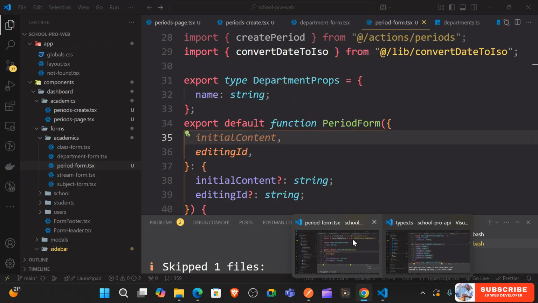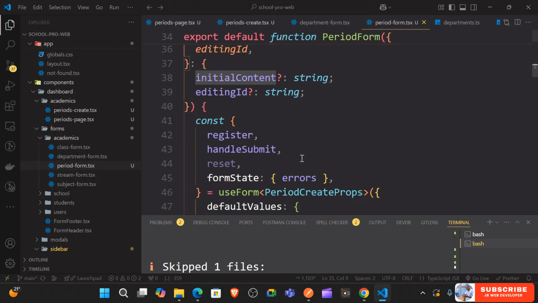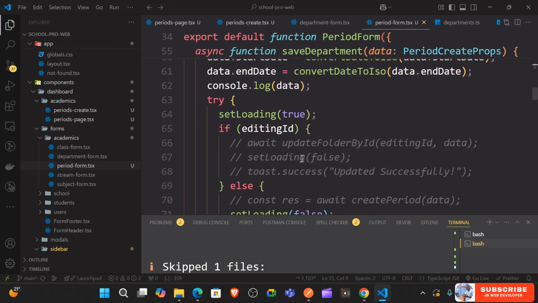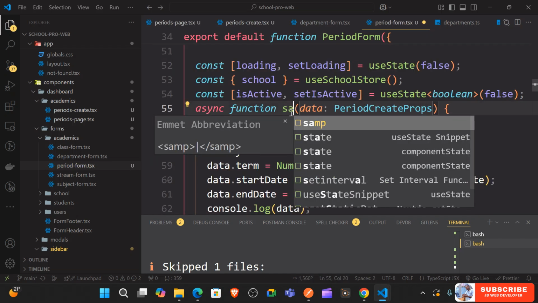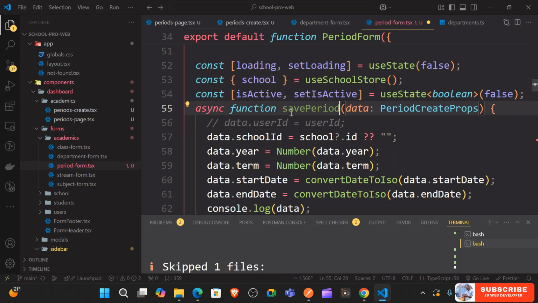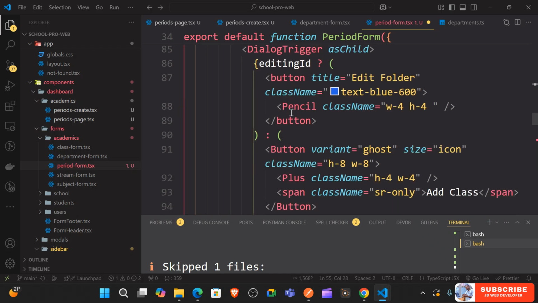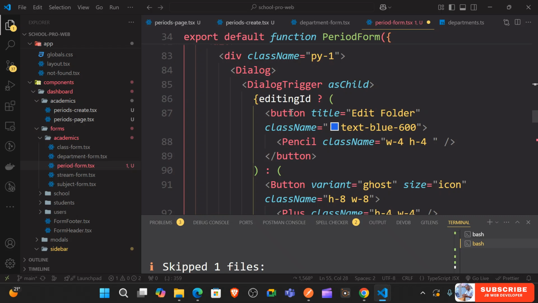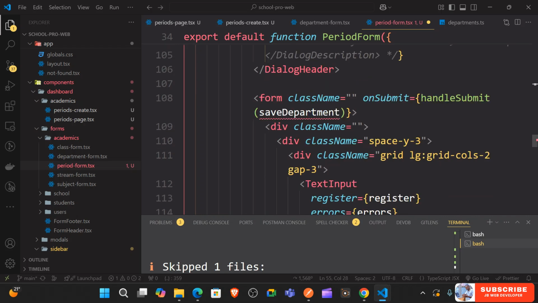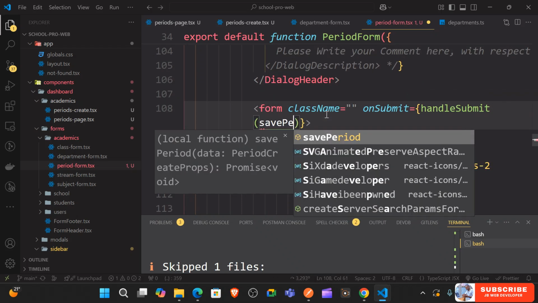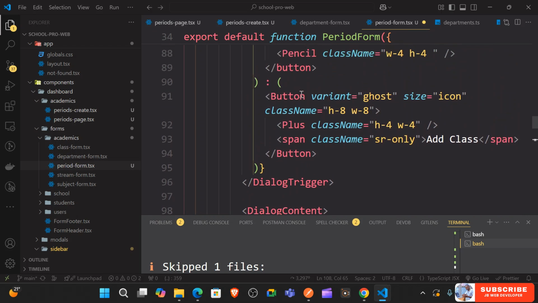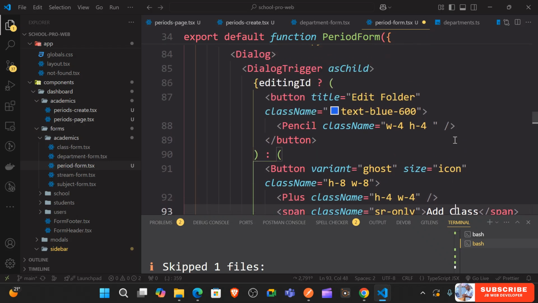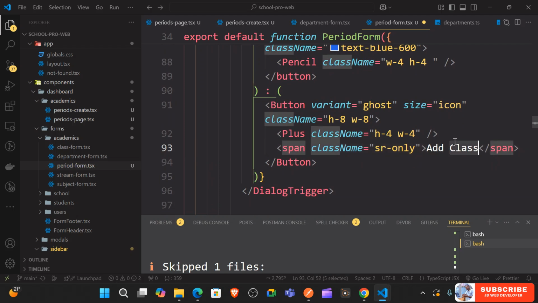Okay, since it's not working, just one thing we have to make sure of here. I'm just going to put here save period, and then in the form, save period. So we have a form here which is actually saying add class, which should be add period.